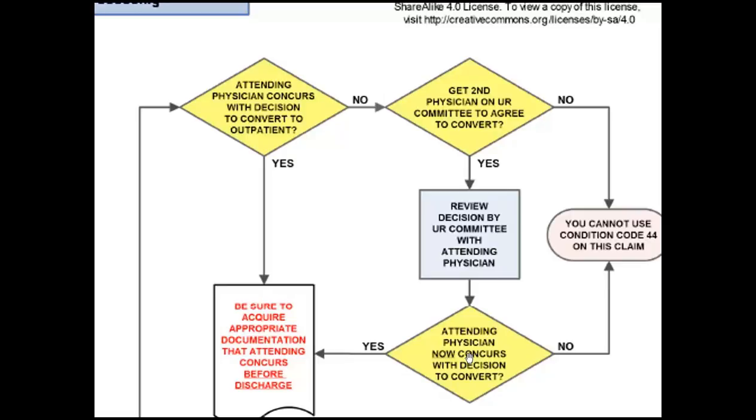If you can, then you come out of this box with a yes answer. The attending did concur, and now you have, again, back to this box to make sure you've got the UR committee decision documented in the record, and you have the attending physician's documentation that they concur and that it should be converted, and put that in the record.